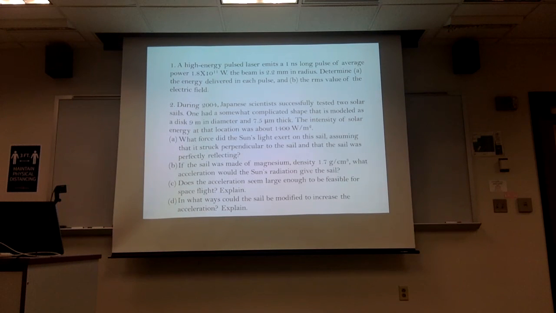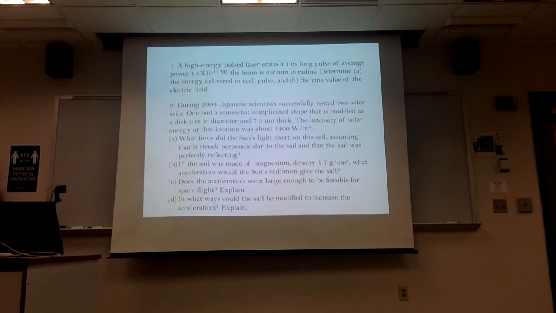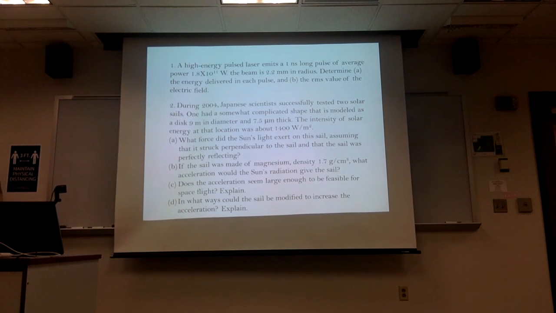Now, the biggest thing I can get out of this one is, remember, for a fixed amount of force, because the intensity is fixed in this case, so it has a fixed amount of force, what do you have to do to the mass to increase the acceleration? You've got to decrease it, right? F equals ma. So to get a to be as big as possible, m has to be as small as possible. So what you want to do then is think about how you can modify the structure of this thing to decrease the mass as much as possible to get this thing to accelerate the greatest. Great, and then we got one more.